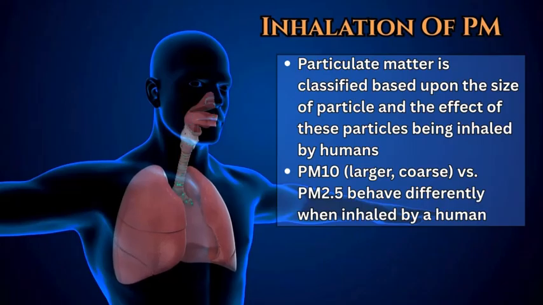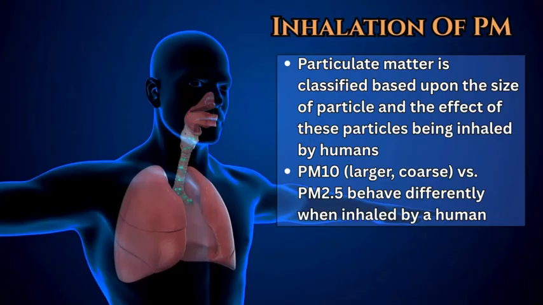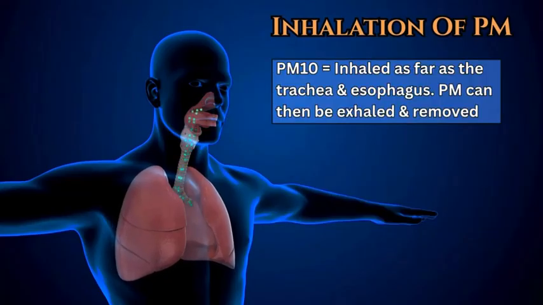Particulate matter is classified into two distinct size ranges, PM10 and PM2.5. PM10 is obviously larger, and the particles are considered coarse, whereas PM2.5 and even smaller PM1 is considered fine and ultrafine. Now, why are these two separated based on size? Well, it's when these particles are inhaled by humans, the air containing particulate matter is going to enter the body, and PM10 will enter as far as the esophagus and trachea and will not enter the lungs, which means that the effect on humans is decreased.